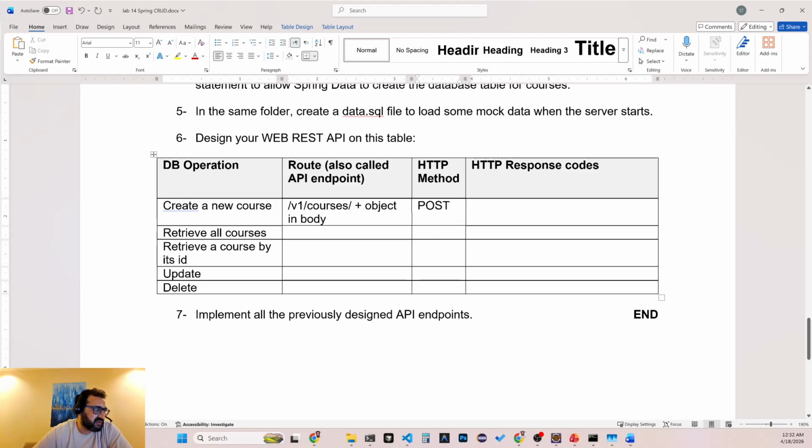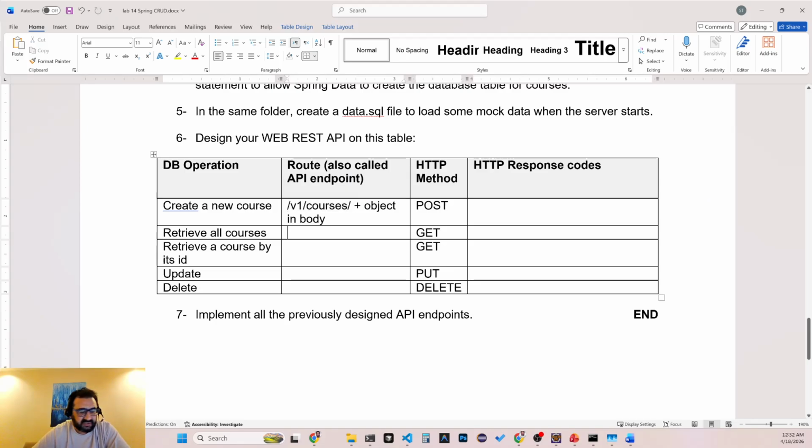Let's do these quickly. So for retrieve all courses, it's a get request. Retrieve a course by ID, also a get request. For the update, it's put or patch, but put is better. For delete, it's delete. Okay. Then for the routes, they all start the same way. Retrieve all courses, we don't need to add anything.